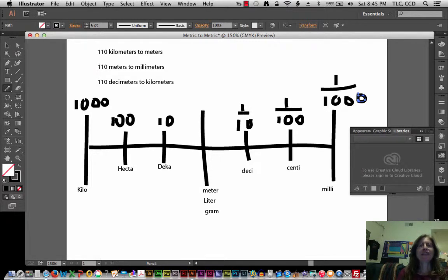Hi, so this is a quick video on metric to metric conversion. Alright, so I like to set up this little chart. And how this works is there's a big line in the middle, two big lines on either end. And this is where the thousands are. In other words, here's 1/1000th on this far end, which is the milli prefix.